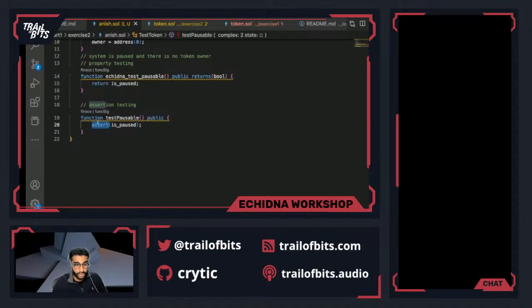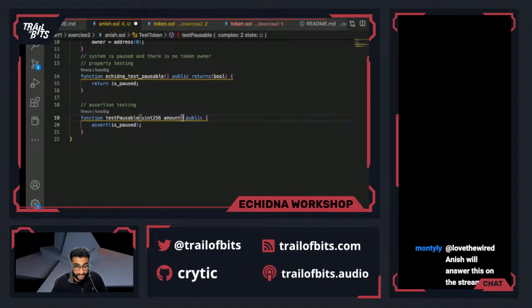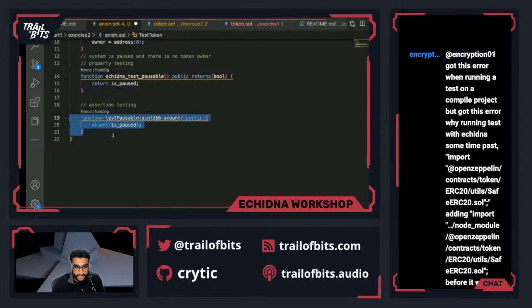Assertion mode also has additional benefits. I can take in arguments here because this is just a regular function. Echidna doesn't treat this in any special case like it treats this function. You get a lot more flexibility because you can take in input arguments. And now this is an input argument, which means Echidna can fuzz this value, and it can make it anything between 0 and uint256 max. So that's all I'm going to talk about assertion testing.